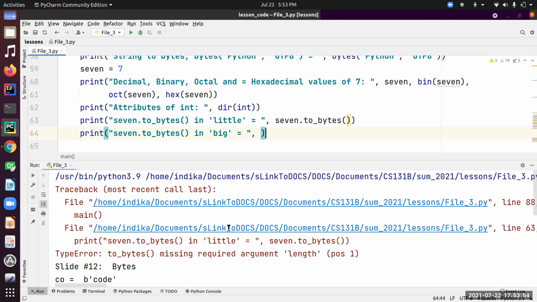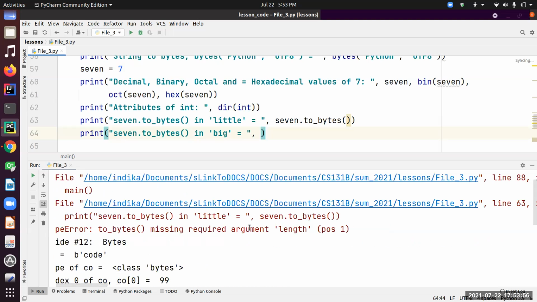So it gives me an error, right? What's the error? to_bytes missing required argument length. So basically, when we do this conversion, we need to give the length in bytes of the number we have converted. So in here, let's put bytes like 4, so it's 32 bits, 4 bytes.